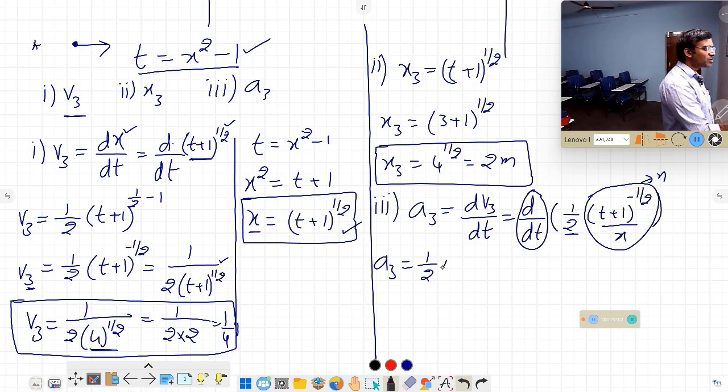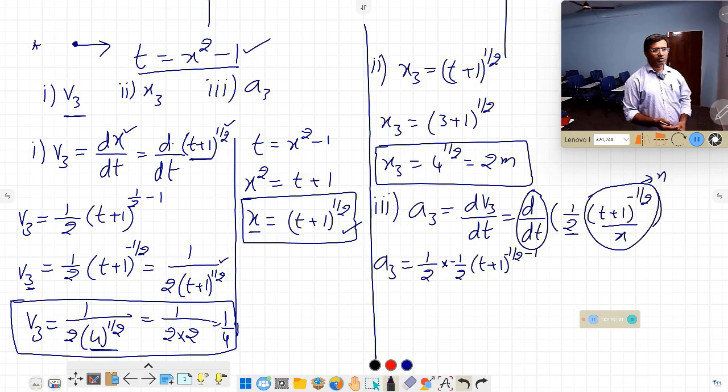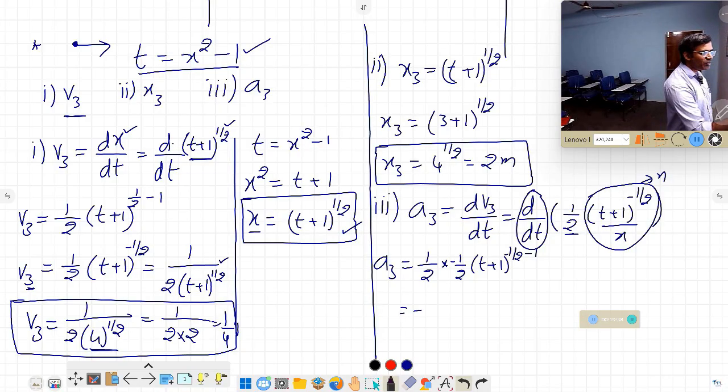Apply that one. If you apply this one, what is n value here? N value is minus 1 by 2. What is x value? (t plus 1) whole power minus 1 by 2. Okay, n into x power n minus 1, right? That is nothing but minus 1. Already we have a power minus 1 by 2, that I have taken here, and (t plus 1) whole power minus 1 by 2 minus 1. If you solve this one, you take minus before, so this is 1 by 4 you will get, and in this equation you are going to get (t plus 1) whole power minus 1 by 2 minus 1. How much you are going to get? That is minus 3 by 2.